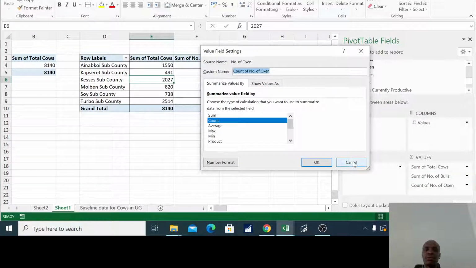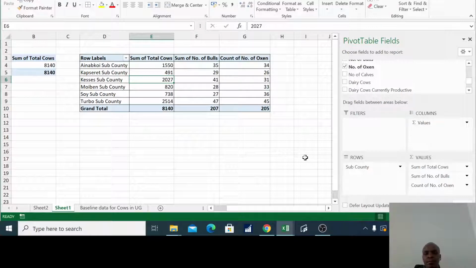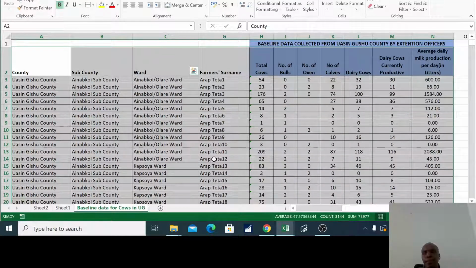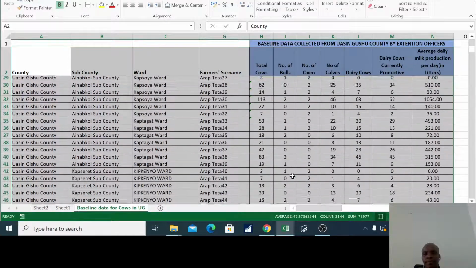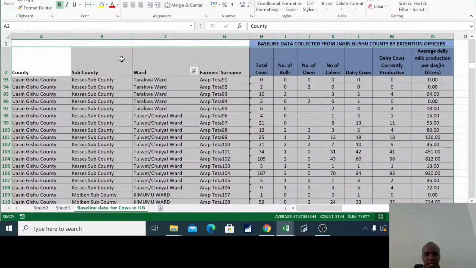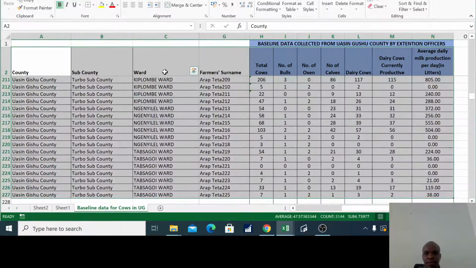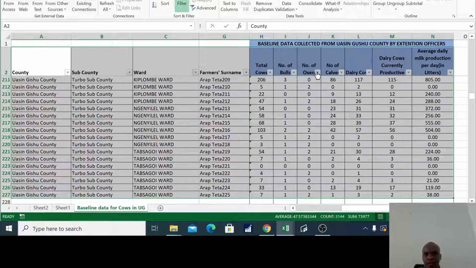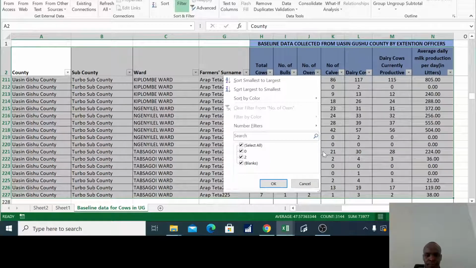This is one common problem, especially when you're dealing with a huge data set and you want all the columns to default to sum, because sum is the most used kind of function. This kind of problem comes from what I'm calling data cleaning issues. If you look at this data here, let me just have a filter. If I check through this data, you will find that we have blanks.